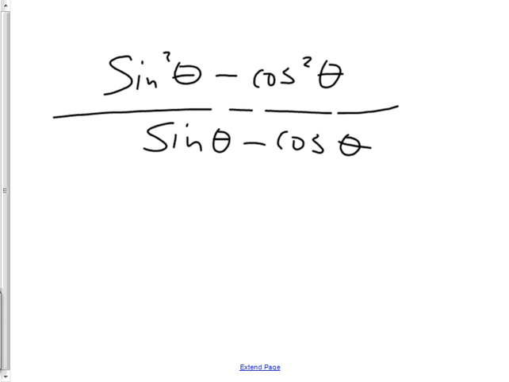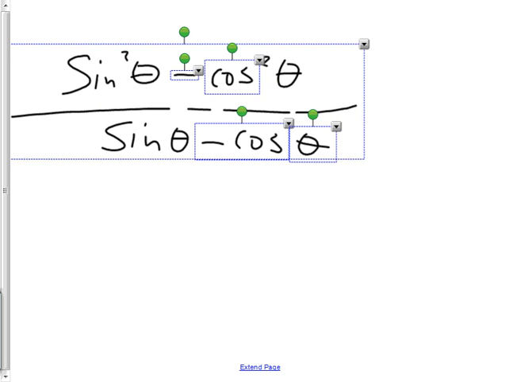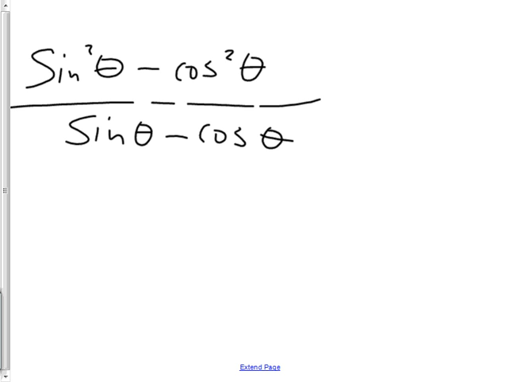Okay, the really common mistake here is to just look at it and say, oh, I can cancel these. So they're down to just cosine or sine minus cosine. Wrong. That doesn't work. I told you to factor it. It should be a healthy hint, because the bottom can't be factored, only the top can be. Do you get how there's something squared and they're being subtracted? It's just like x squared minus 16 we started with. It would factor into x plus 4 and x minus 4.